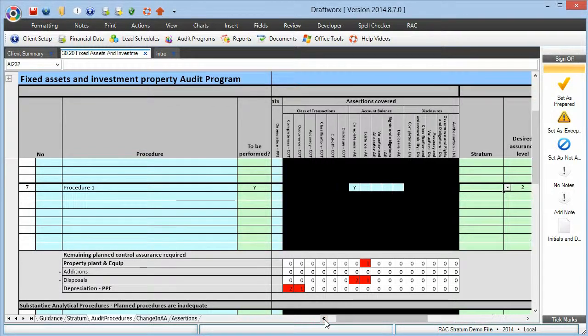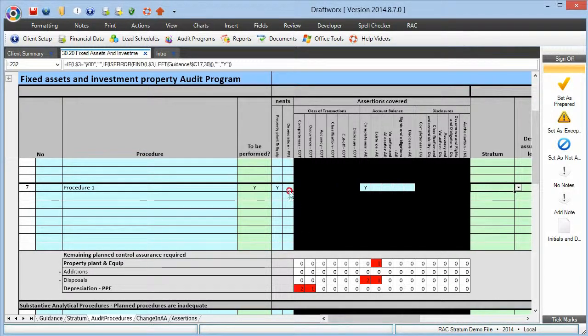The other thing I just want to point out for you is if I select multiple components, and if we allocate it to a stratum, it's going to give me red lines here. The reason for this is it's just not possible to have a procedure that addresses multiple components and specific stratum at the same time.